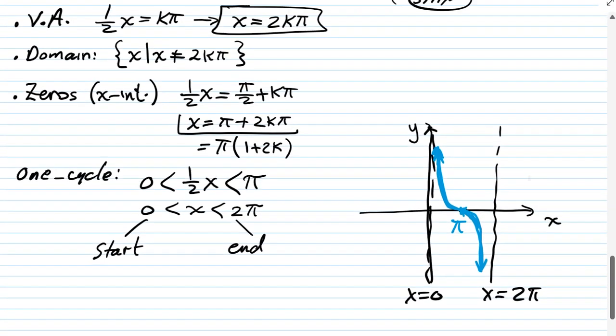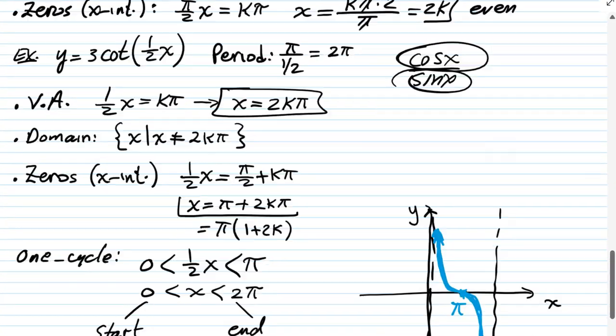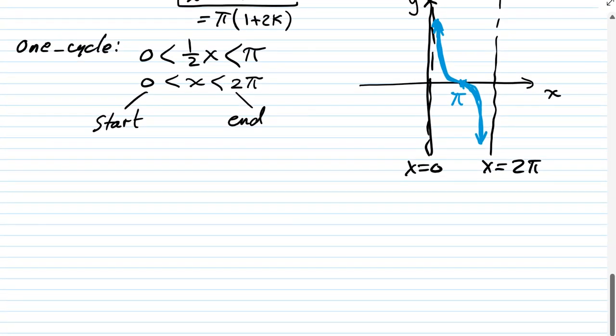All right. And oh, what about the 3? It's like I did nothing with the 3. The effect of 3 is actually this. Let's say my cotangent is flat and rising like that. Then what that 3 times does to it is it triples the ordinates, right? So this point is up here, this point is up here, this point is up here. So it gives it this kind of a look because the ordinates are 3 times the size.